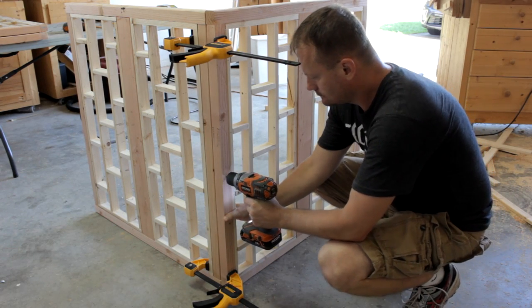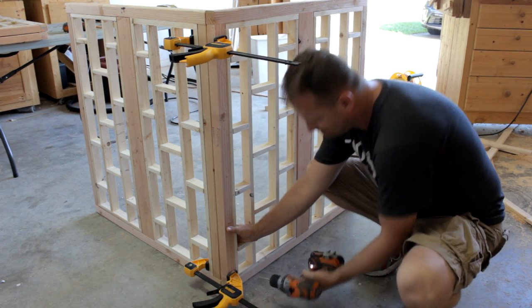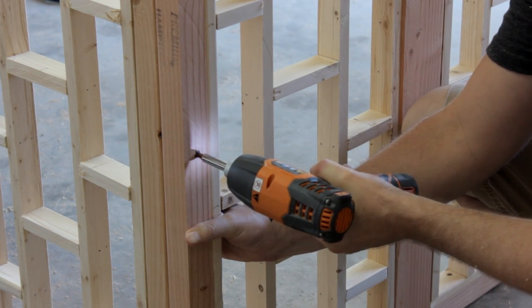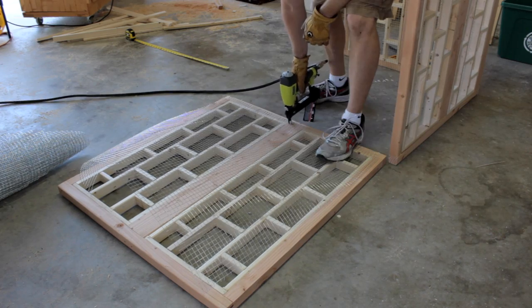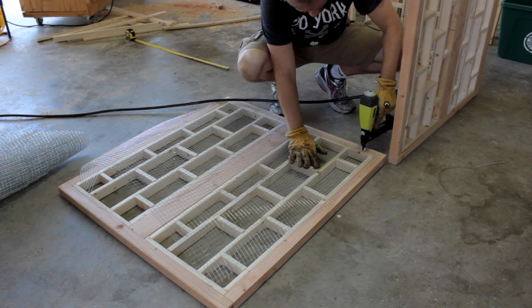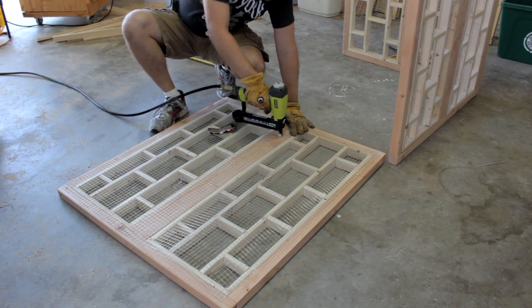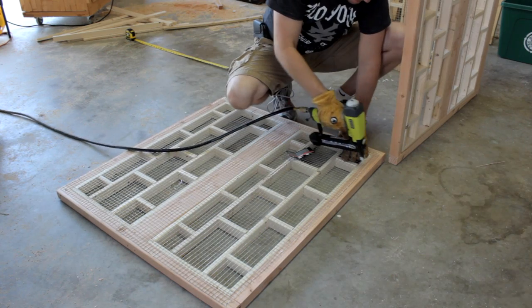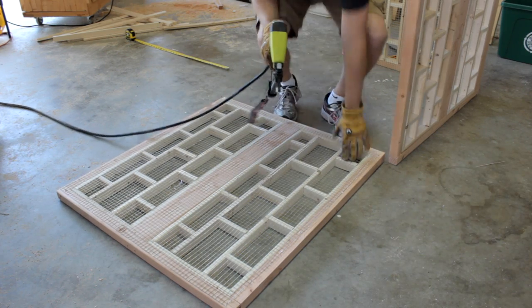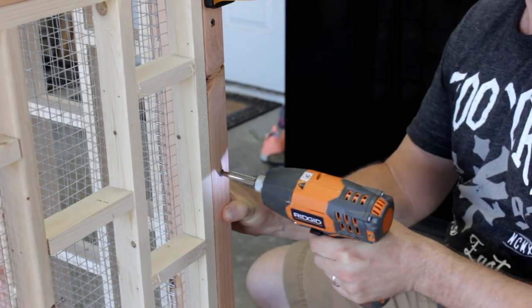Studies have shown pre-drilling holes help save lives. Ok, not really. If you've ever worked with chicken wire you know it sucks so I don't do it if I don't have to. Hardware cloth is a lot simpler to work with and attaching it before or after the sides are attached together was neither here nor there. I didn't find it any harder or easier to do it one way as opposed to another.